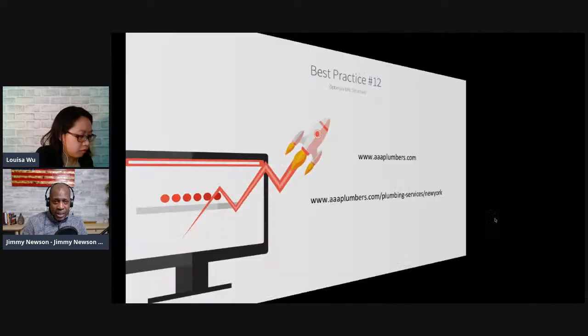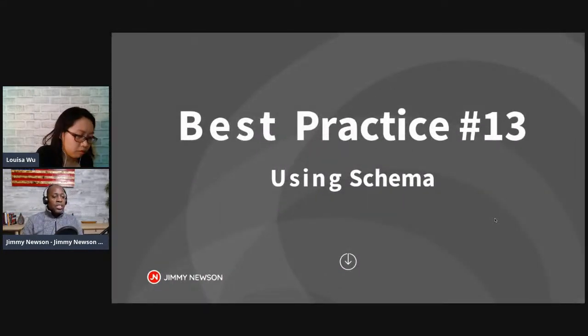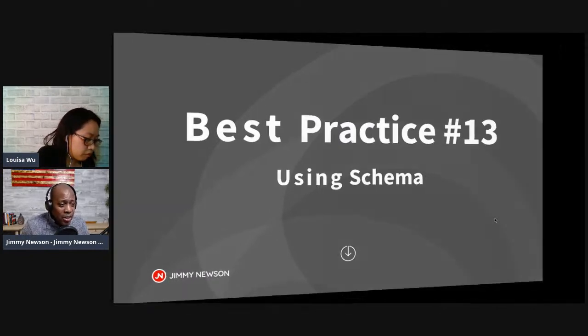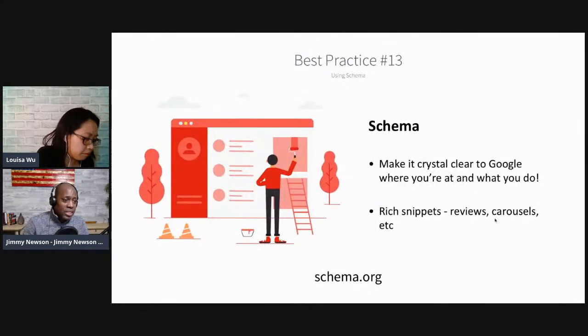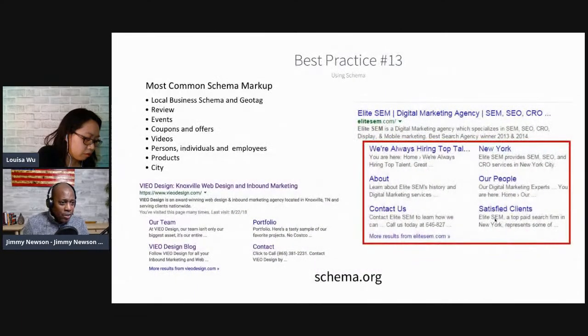Okay. And like I said, I'm going to move a little bit faster here. Best practice number 13, use schema markup. Now, I'm not going to go deeper into this because this is pretty intense, but I'll show you what schema markup does. Schema markup makes it very clear to Google where you're at and what you do. And what that looks like is this here. That red square under this company: if you have schema markup added to your website, it'll pull the most important pages on your website and create this nice little grid that people can look at in addition to your basic information about your website.